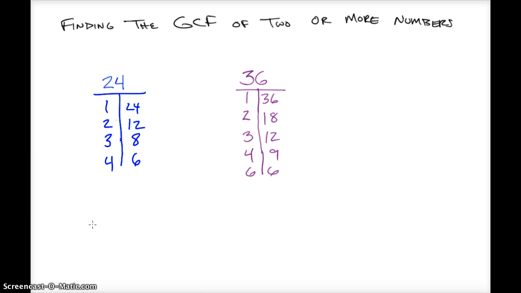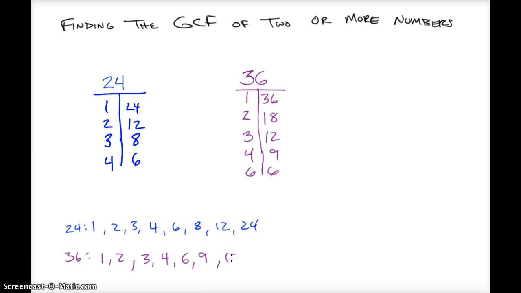One easy way is just writing the factors of 24 out. 1, 2, 3, 4, 6, 8, 12, and 24. And then the factors of 36 out. It's a lot easier to see them all when you have them just listed out. 1, 2, I'm just reading down from the left and then up the right. 1, 2, 3, 4, 6. I don't need to write 6 again because I already know 6 is a factor. 9, 12, 18, and 36.